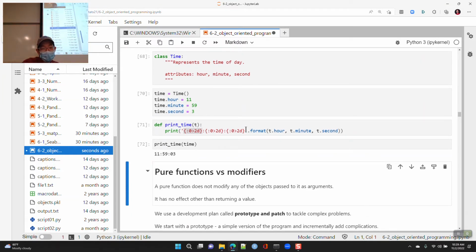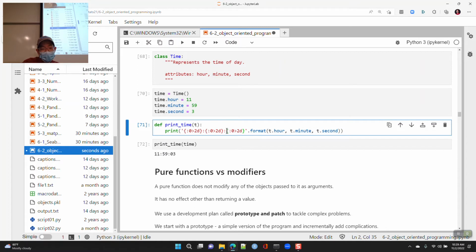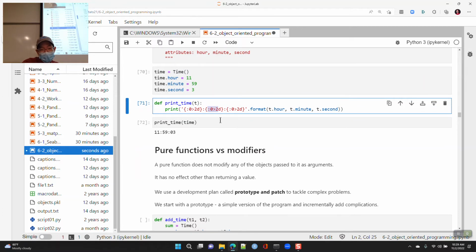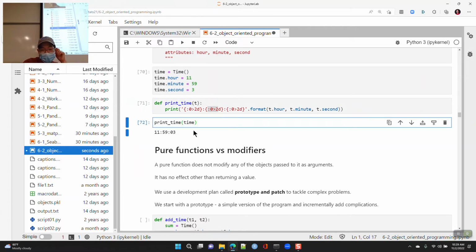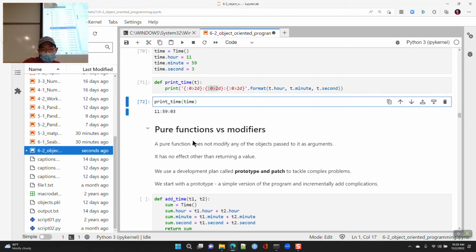So we're going to use the format string, put a colon in between the fields, and this says let it have leading zeros, and make sure we've got 2 numbers in here.